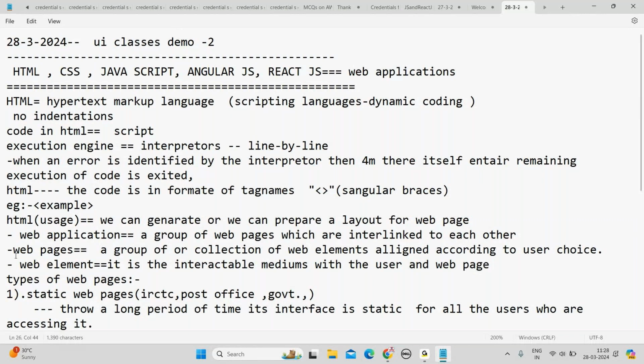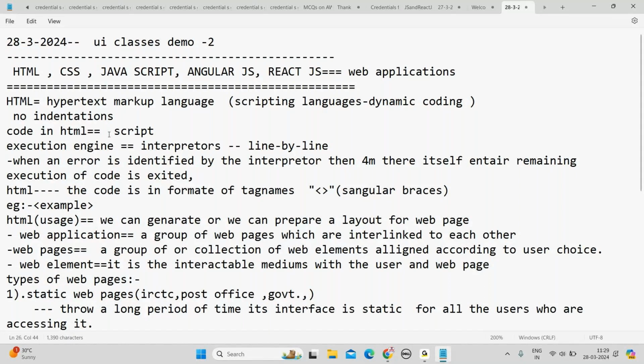HTML, the hypertext markup language, was derived from the scripting language family, which is familiar for dynamic coding. The entire scripting in HTML is in a dynamic format, without any punctuation or indentation. We can directly write it like a script. That's why the code we write in HTML is called a script.